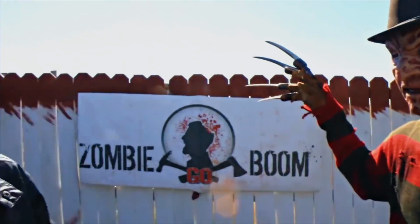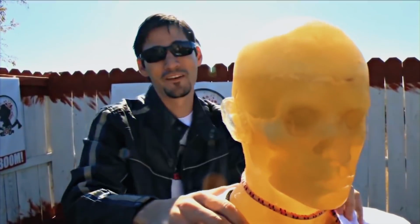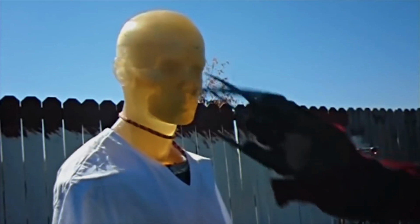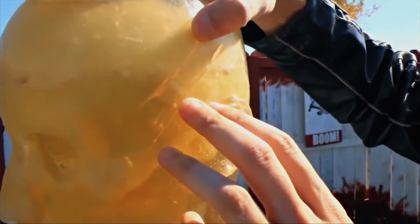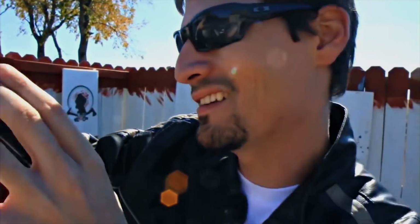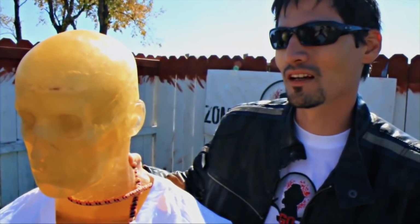Let's try a slash, huh? All right, the 4-bladed slash to the front of the face. Well, if you are a human being, this will hurt like hell. Not only that, but you're gonna have a really cool, like, bad guy scar for the rest of your life. But even if you're a human being, this is not a kill shot. If you're a zombie, this is definitely not a kill shot. In fact, the zombie didn't care at all. So, I'm sorry, man, but this thing is just not working.